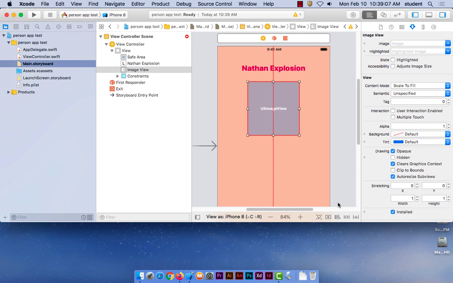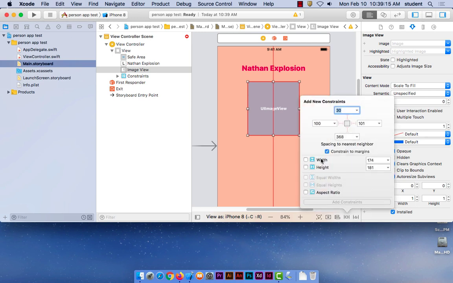So first thing you need to do is go to this one right here, the one that has the add new constraints. Do you see that one, the second one we used before? Inside there, you'll notice you got width and height right here. Do you see that? I'm going to check these two boxes. What that does, it tells it how big it's going to be. That's going to set the size of the box to the screen. Then, of course, how far down.